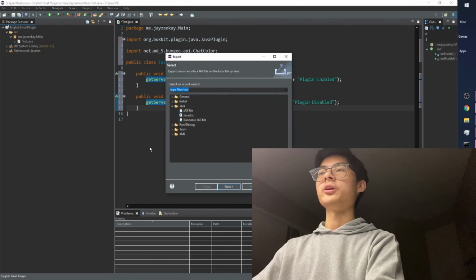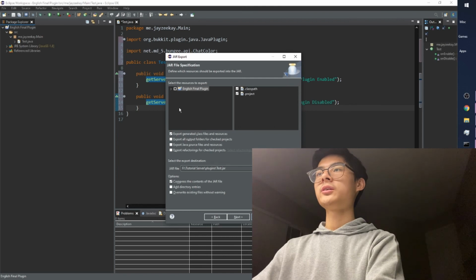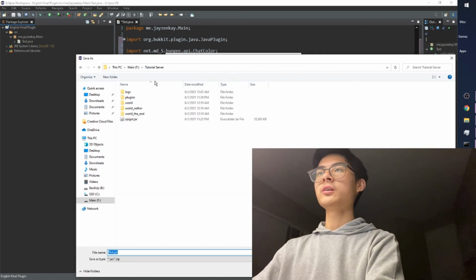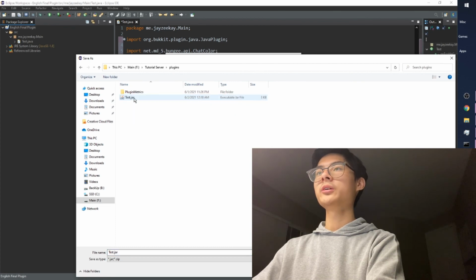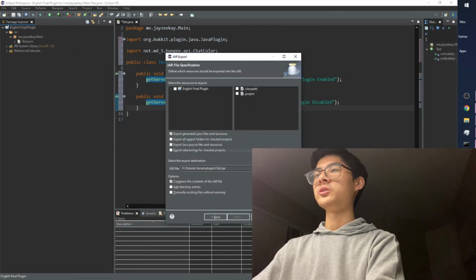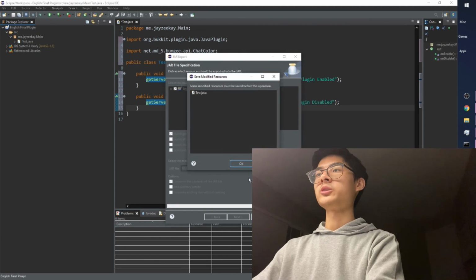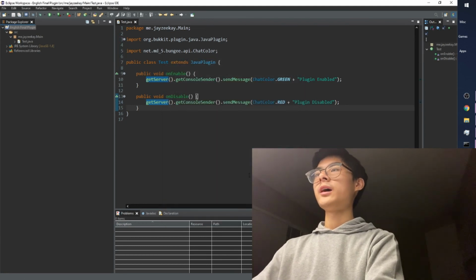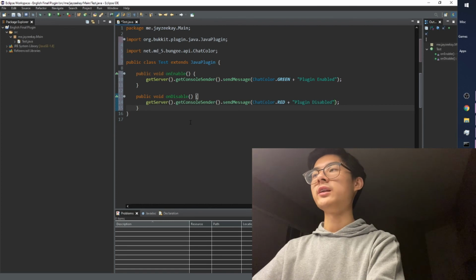So we'll go here, we'll click on next. We want to check mark this. And then to select the export destination, we want to make sure that we put the path as the plugin subfolder right here. So we'll select that. We'll export it. And now we won't see anything in game, but we will see in the console that these messages will get printed out and in color. Okay, I'll cut this out and then I already have a recording of it showing up on the console.